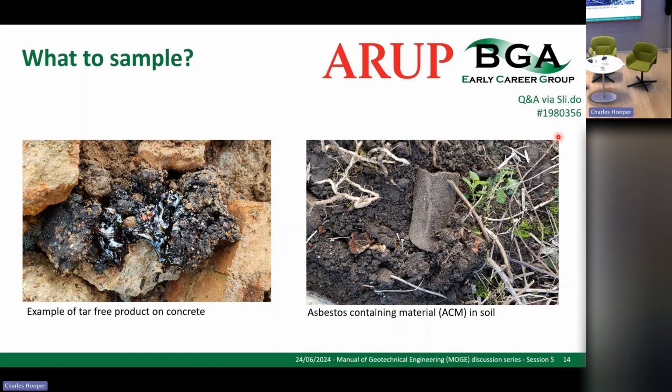For the ACM, similar approach, you could take that as an individual bulk sample, send it off, and the lab will give you an actual test result for that asbestos fragment, how much asbestos is in it. You could send it off within that soil matrix, and they would do similar. But if you take it out as a bulk sample on its own and then send the soil off, if we somehow end up with the soil sample coming back with no asbestos detected, you'd need to remember that you've taken it out. You've already subsampled it out, and it would be quite inappropriate to then say that the soils had no asbestos simply because your bulk sample has already removed it. That may not happen. You would often find trace amounts of fibers in it, but it does happen.